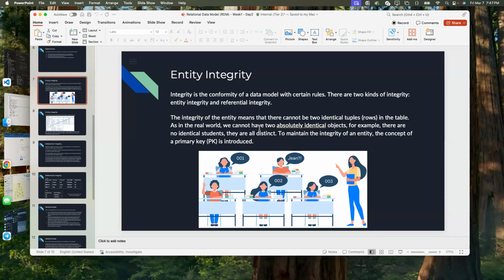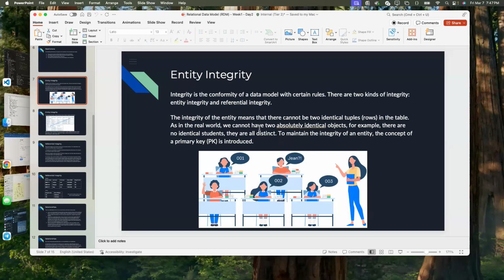For example, there are no identical students. We talked about that earlier, where my matriculation number and your matriculation number cannot be the same. They are all distinct. So we need to maintain the integrity of an entity with the concept of a primary key. That is what we basically talked about.